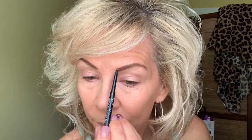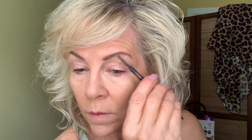And then what you want to do is take the spoolie and just comb through it. And it will soften it if you had any clumps, which I've never had any clumps using this product at all. It's pretty basic and simple. Here we go. Come right through it, and boom, you've got some gorgeous, gorgeous brows. Woohoo! Okay, now we got to get our eyes ready.